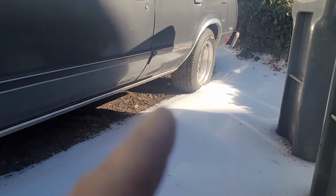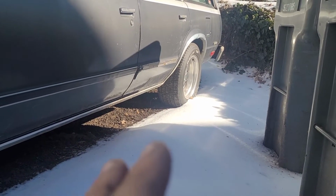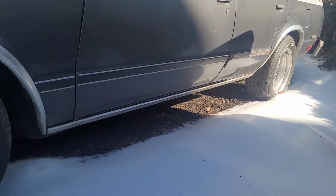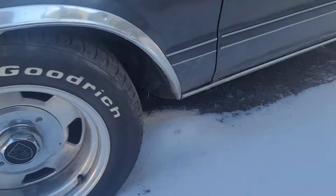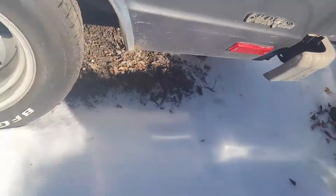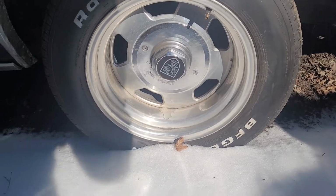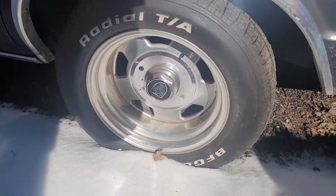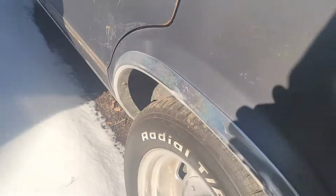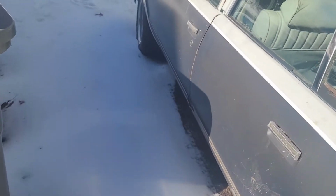Sorry about that, the camera. But yeah, I'm probably gonna go a little bit bigger in the back. But yeah, the 215/60 for the front, and the backs are 225/60s. The wheels will polish up pretty nice. I got a polisher and everything, so that's something I'll be working on too.